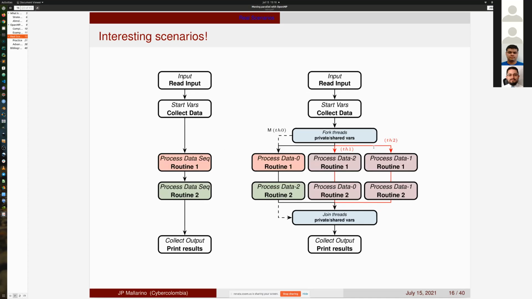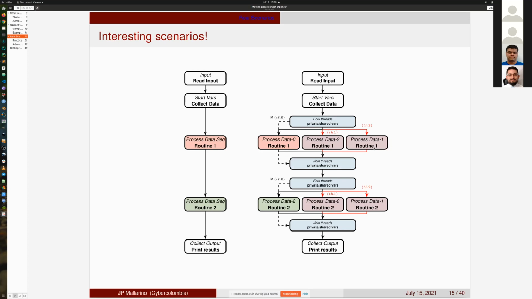Now, there is another thing that I would like to show you, which is a scenario that frequently occurs: you have two potential routines that could be parallelized. You parallelize the first region, for example routine 1, and then you join your forks, you run something or nothing, and then you fork your threads again. Here you're changing a strategy of parallelism, but you're actually creating a bottleneck because you're joining threads and then forking them again. This is not a very good practice.